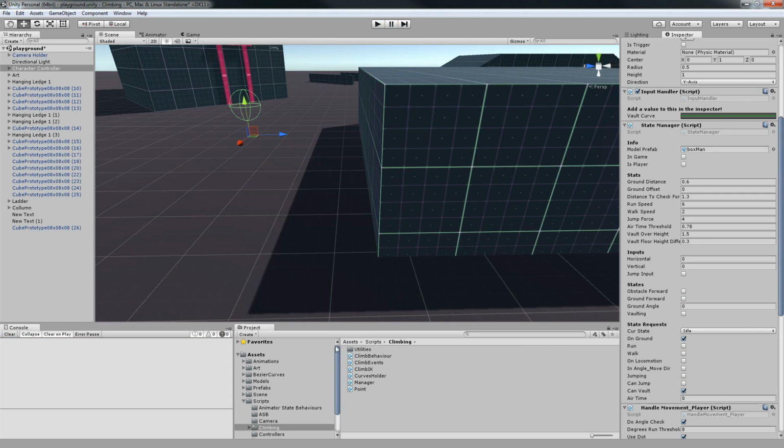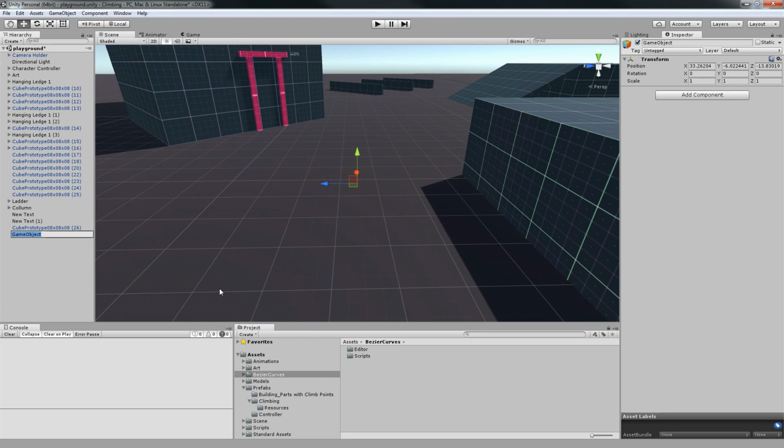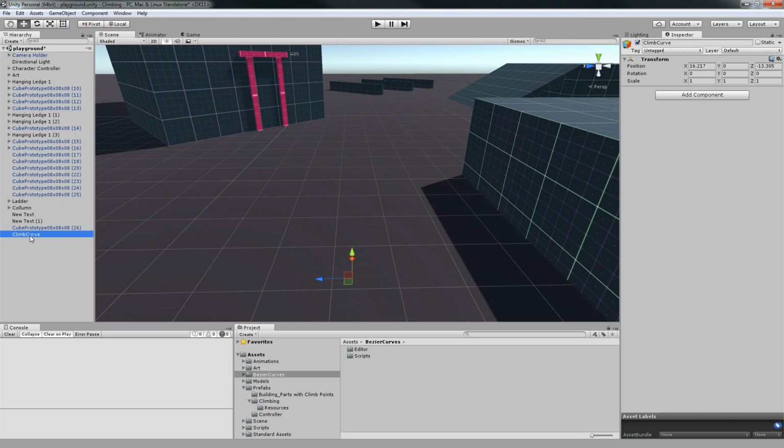And we actually need to have a prefab, from what I can see. We forgot to add the prefab. And we should probably build the parts. Resources, holder, controller. Okay, so I haven't yet got the prefab from the other, so let's recreate it. We're going to create, and I'm going to call this climb curve, and I'm going to check the actual name. This is just an empty game object. Okay, I'm going to get the actual name and I'm going to rename it.